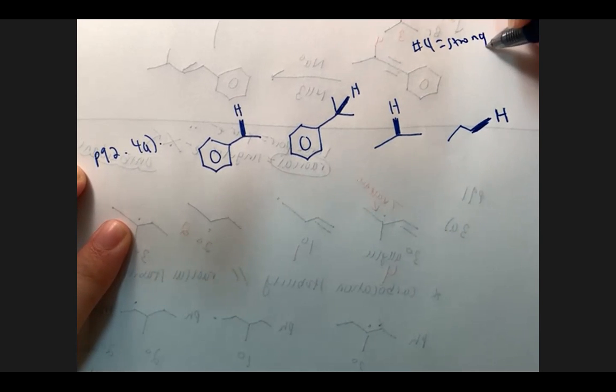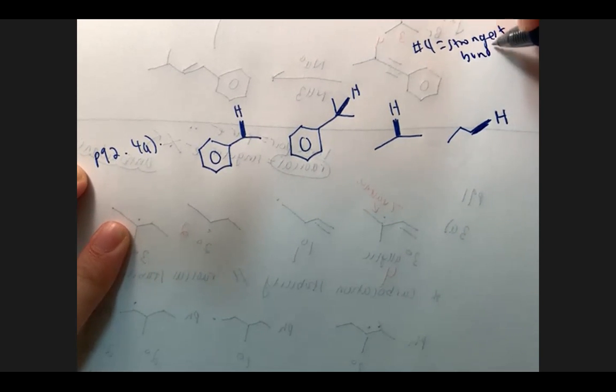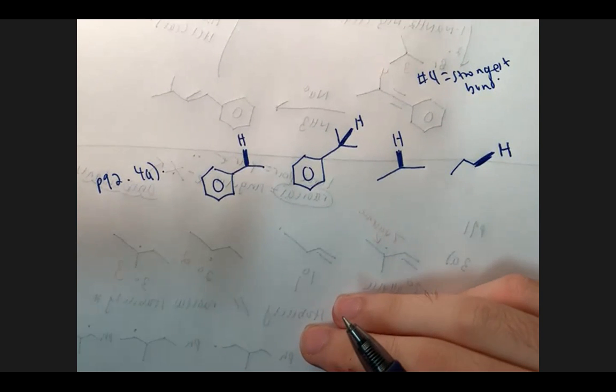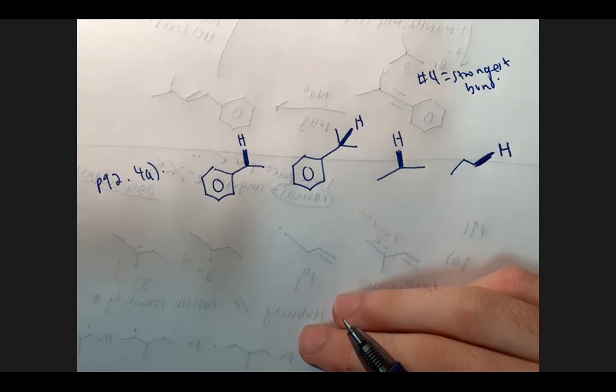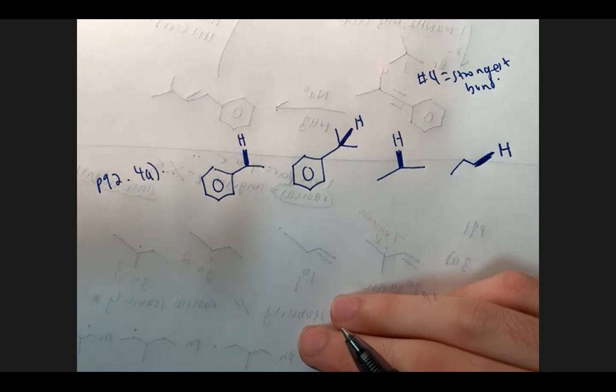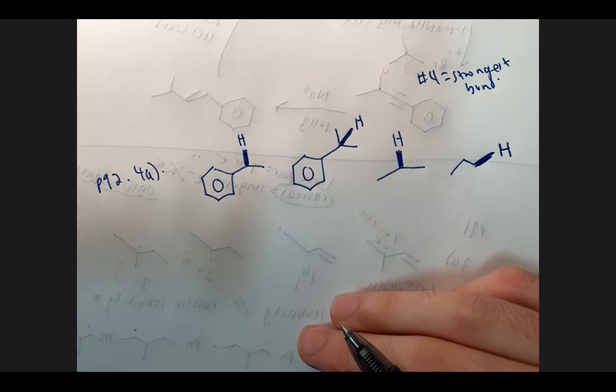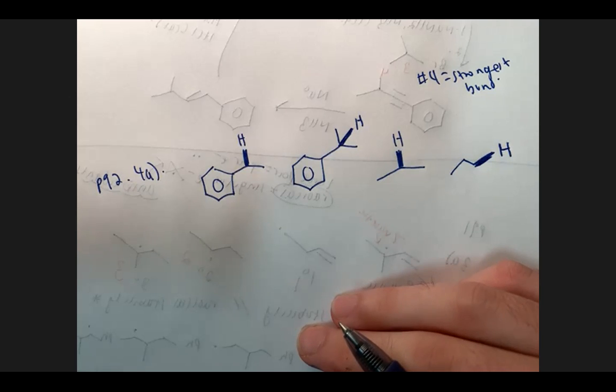Okay, so let's think about this just logically. This is just purely logic. There's no chemistry here. Okay, if I have a really strong bond, it's because if I were to break that bond, the resulting products are not stable. I'll say it again. If I have a really strong bond, it's because if I were to break it, those products are not stable, okay? So I think that's a really good take-home message here.